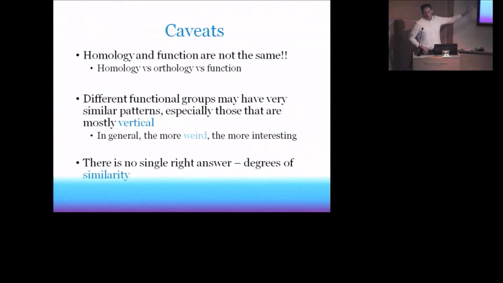The other thing is the excuse, which is that there is no single right answer. There are degrees of similarity. If you think about having a graph of connected proteins, where each node is a protein and edges connect the pairs of proteins, and the edge weight is the likelihood statistic, then you could have different thresholds. You could say, ooh, I want really big clusters, or I want really small clusters. And neither of those is going to be perfectly right, and neither of those is going to be perfectly wrong, because you can have degrees of similarity. So we need to keep that in mind.